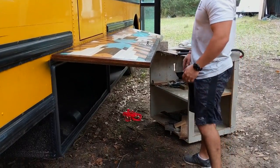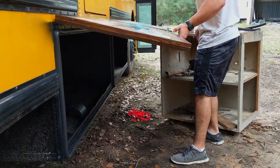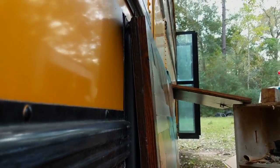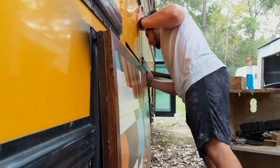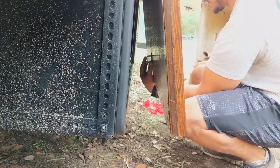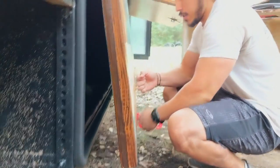Test and see how it closes. It's definitely a tight seal. You don't want it to be too tight, but it still wants to be tight enough to where it does what it's supposed to. Think we'll be able to shut it? No. I'm gonna have to adjust the length of this so that it closes properly, because right now it's not even touching it. So that's probably what I'll work on next.